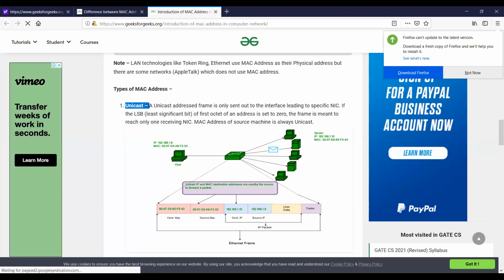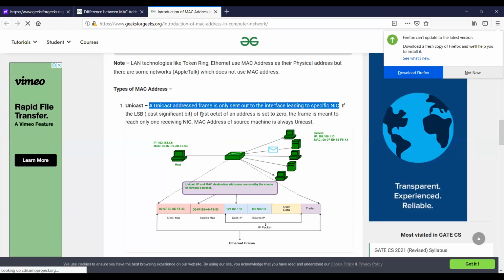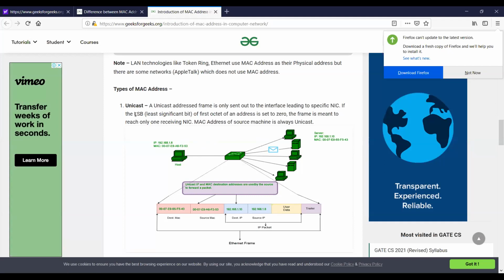This is specific to only one NIC card, meaning one port. And if the LSB, the least significant bit of the first octet, is set to 0, the one which I was showing you, bit 1, that is called the least significant bit.